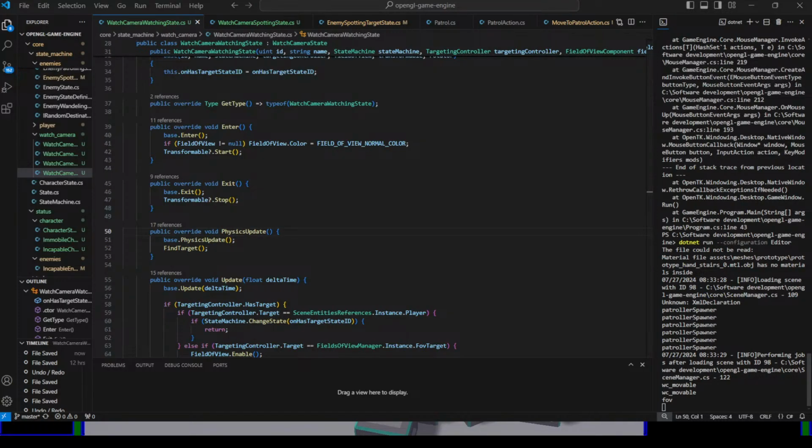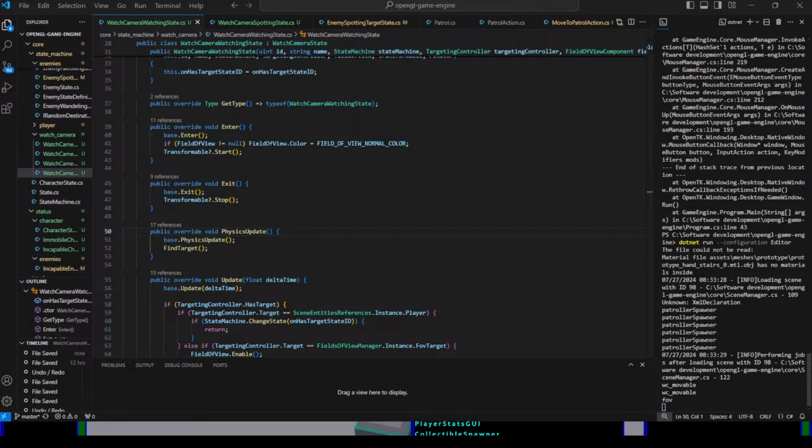So let me explain now how this works. If I go to the assets, the first thing is this watch camera. Here we are going to create a new data file for this camera, this enemy. So let's call it, I always try to use cam0, a new one, and then let's see if there's no problem. Yeah, so there we are. So let's define it.